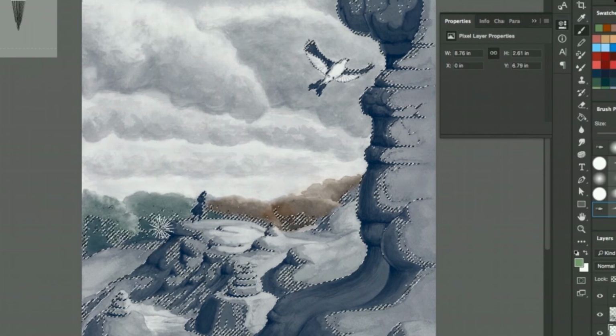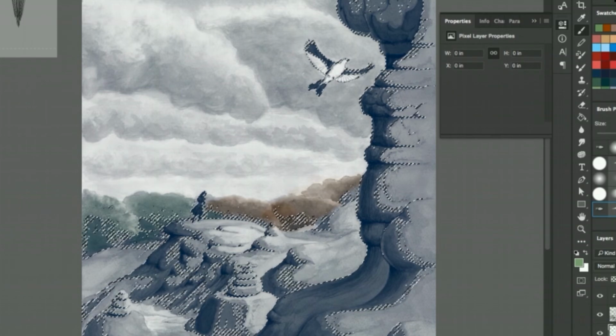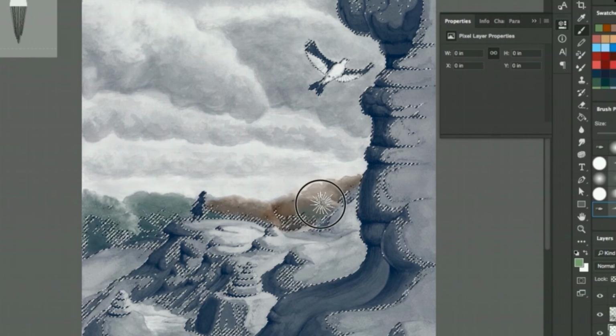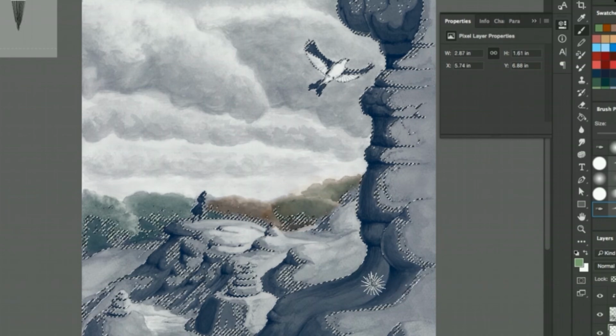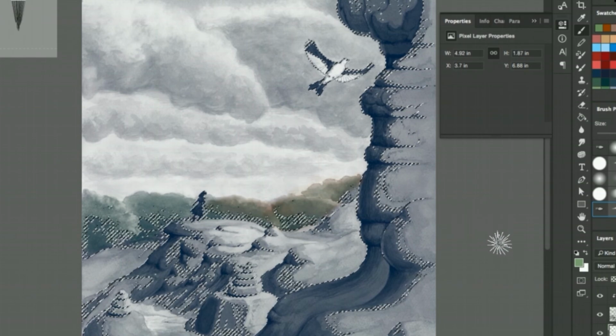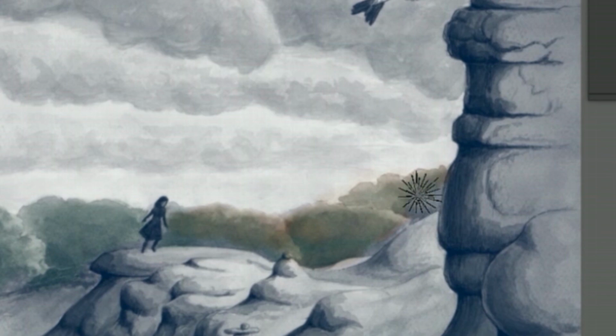Now I don't want to just have a flat color, so I'm going to add another layer and call it local color 3, and then paint some of that green over the brown, and that creates a more subtle sort of look with multiple colors in there. So you can continue doing that. Just so you get an idea what this looks like, I'm going to deselect what I've done, and here you can see the painting that I've done very quickly with a small number of colors, but it looks very effective.